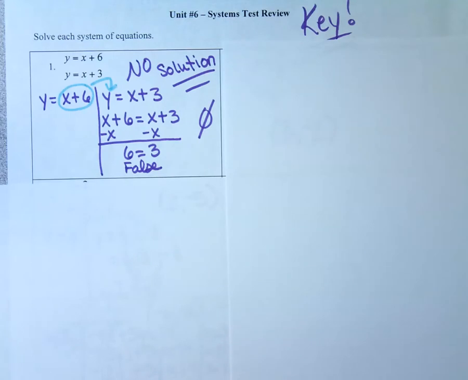Okay, 6 review. And these first several problems, you have your choice of how you want to solve them. It doesn't matter if you solve them by substitution, by graphing, or by elimination. It's up to you. It's your choice. So you can see number 1 here, I decided to solve it by substitution, but I also did it by graphing, and I'm going to show you that here in a second.